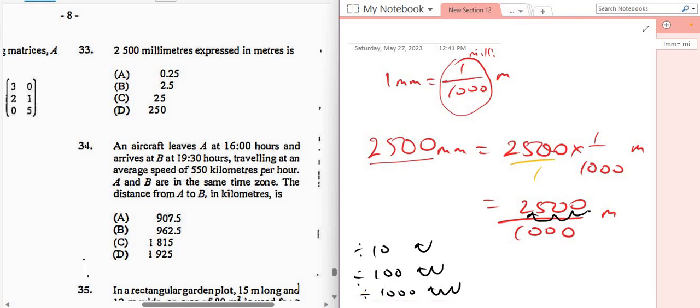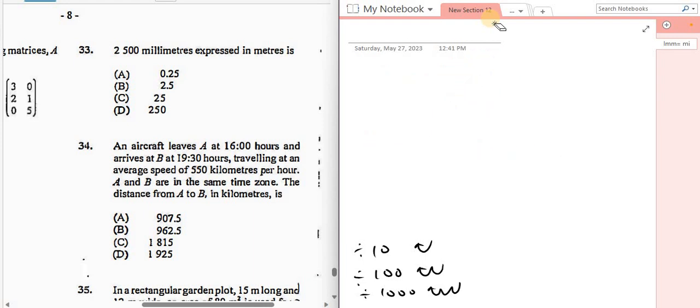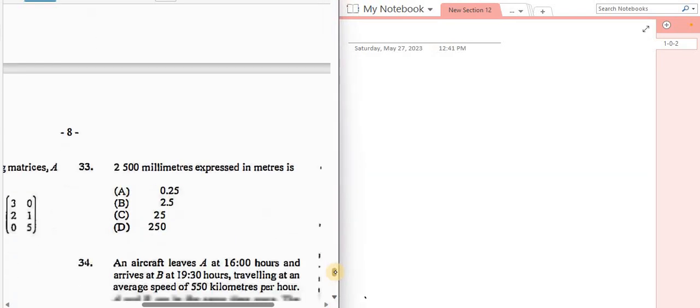Okay. If it was centimeters, what would you do? Divide by what? To meters, yeah. Centi means what? 100th, in this case. Centimeters, yeah, 100th per meter. Centimeter means 100th of a meter.